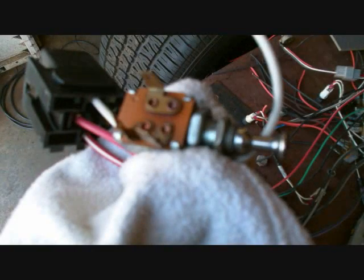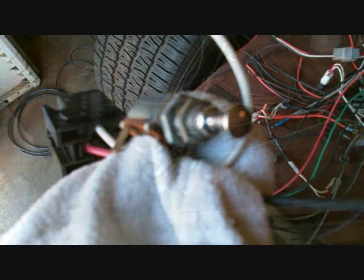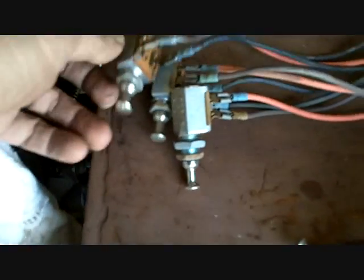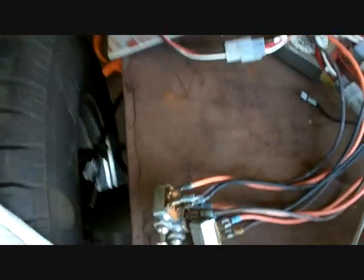I was going to use this, a factory GM headlight switch. This one's broke. The thing won't come out, no matter how much you press the button. I think I'm going to use one of these. Did a little inventory. I have 7 of the single pole, on or off. And I have 3 extra of the double poles. See, 3 wires. Not counting 2 I have already that are double.